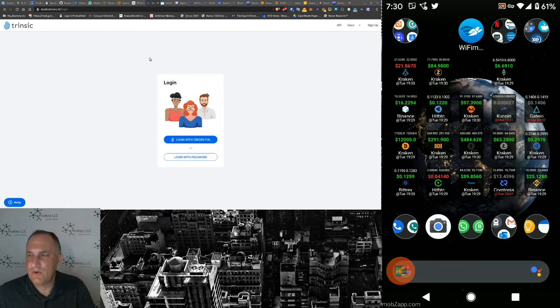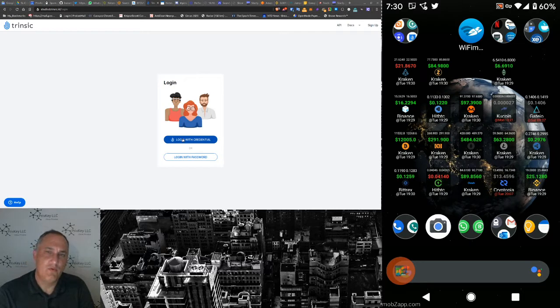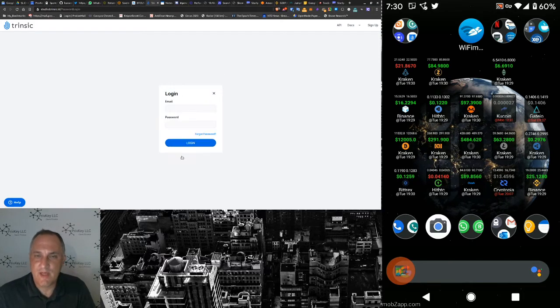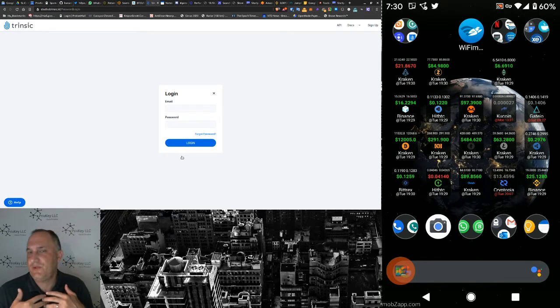So the first thing I'm going to do in this portal is log in using the password, because you have two different options. You have login with credentials, and we'll see what that means, or you can log in with a password. So the traditional way of logging in, you give a username and password. So I'm going to pick that one, and you get the typical login prompt at your portal, which means go ahead and put in your email and your password, and off you go.